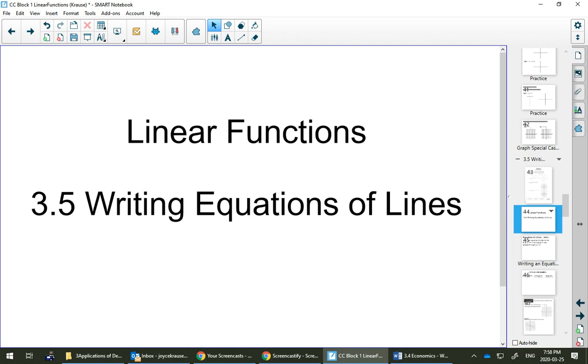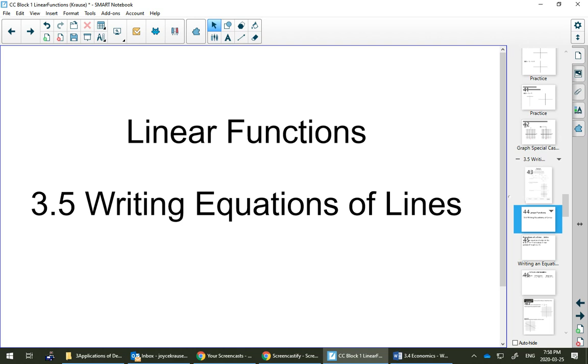Now we're going to go in a different direction. We're going to look at properties of a function on a graph, and then we're going to determine the equation of that function. So you'll be able to look at a picture and make an equation, or take properties from that graph and make an equation.